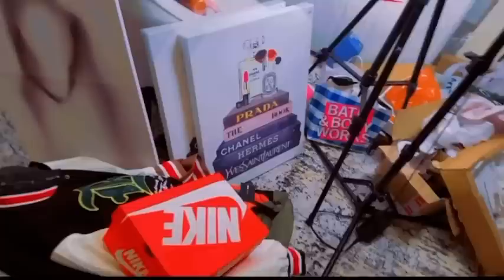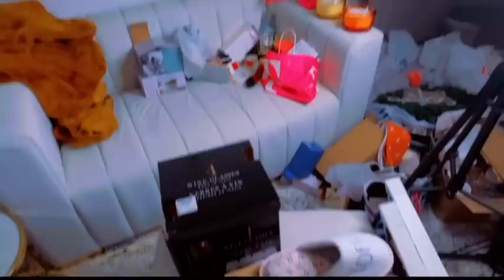Let me show y'all the aftermath. I don't even think I showed the vase I got, but that's one of the vases I did pick up today. See, it's the aftermath. Uggs, jackets, coats, pictures that I'm putting in the bathroom that I'm redoing in our fourth bathroom. These pictures here, my little Teflon rose gold bag I got, my sign that a company sent me. Oh Lord, all this stuff. There go the pictures that y'all didn't see that I purchased that got put up today. All this stuff here.